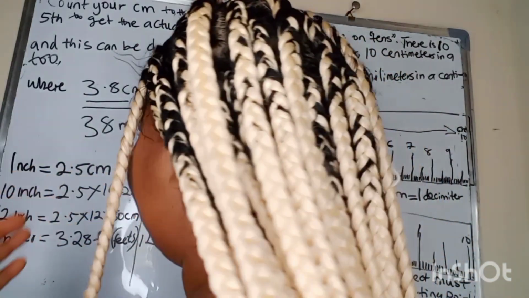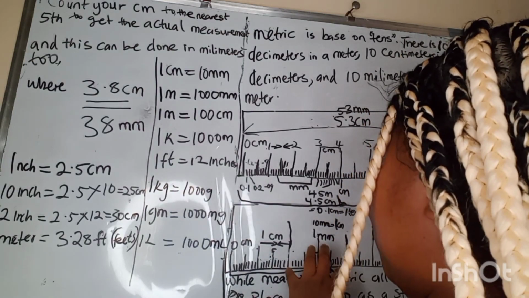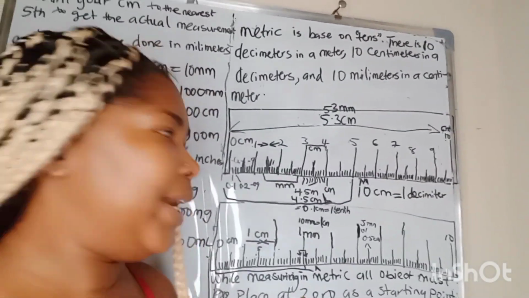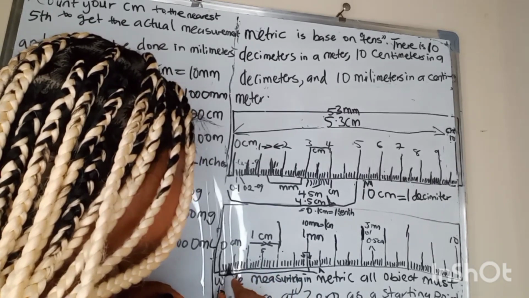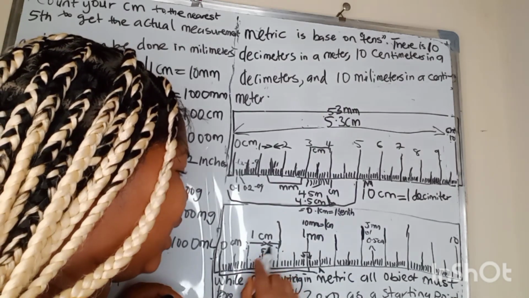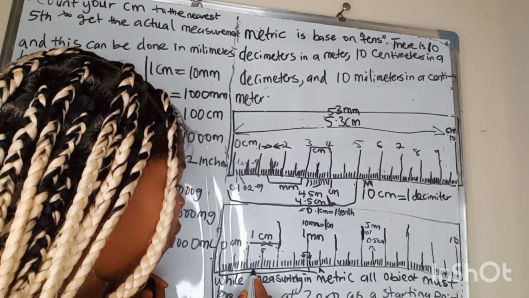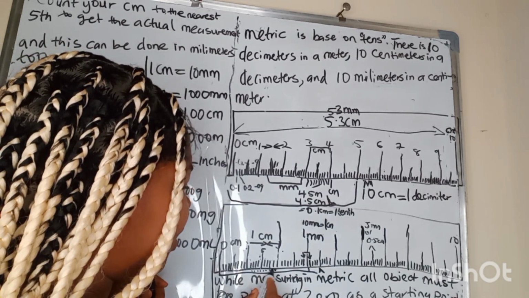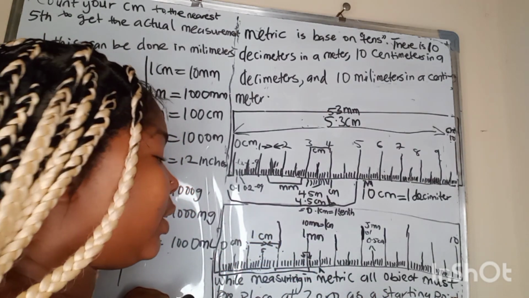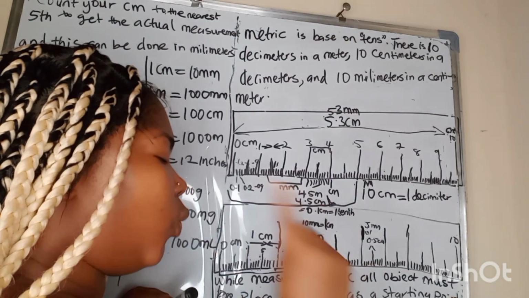So now let's proceed. Moving away from here, because I feel I've explained up to this point, but let me still put that as a take home. Sorry, I'm switching my camera. From this point here to this point here is referred to as 1 centimeter, and it has 10 millimeters. This is what we refer to as millimeters. These hash lines, or this unit, is what we refer to as millimeters. If you count them on the centimeter side of the tape, it's going to give you 10 hash lines or 10 units in total. And that is what makes 1 centimeter.